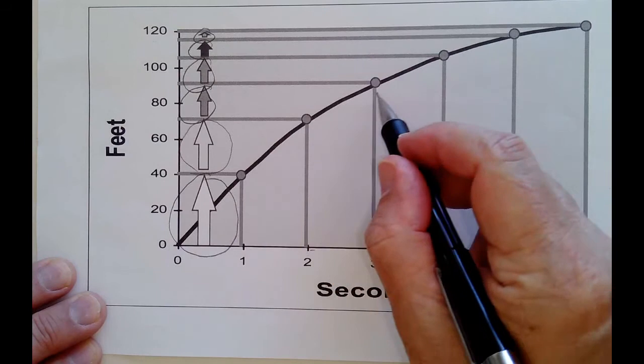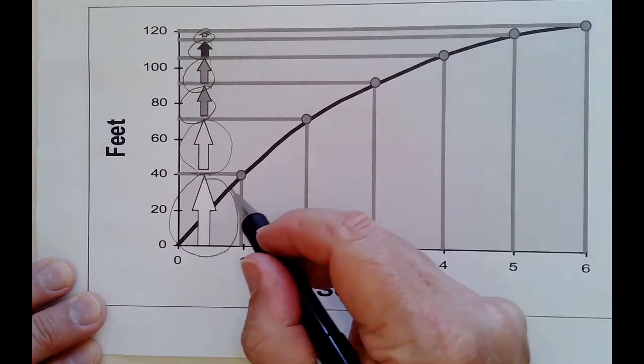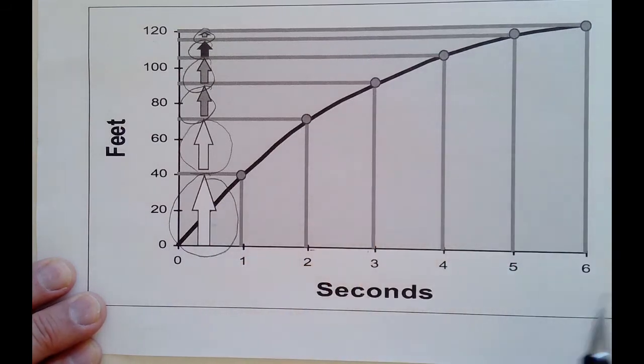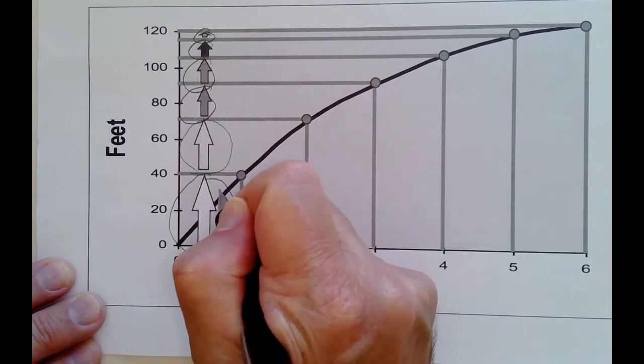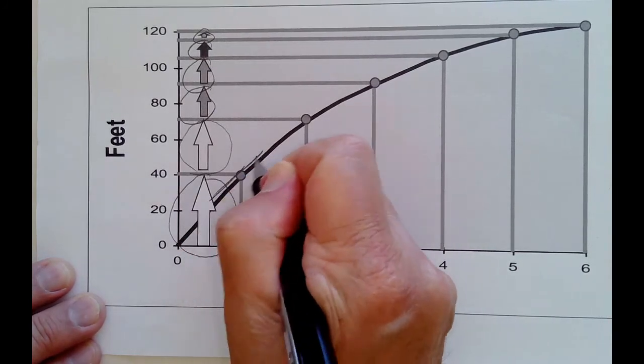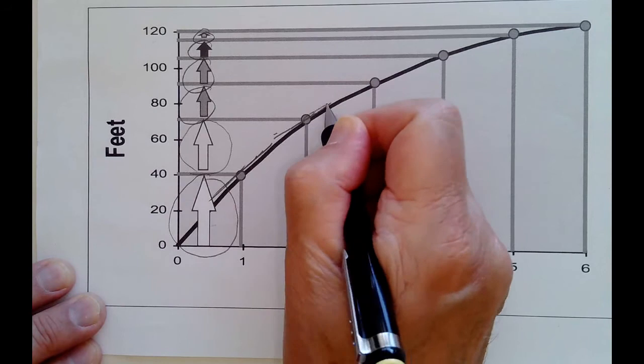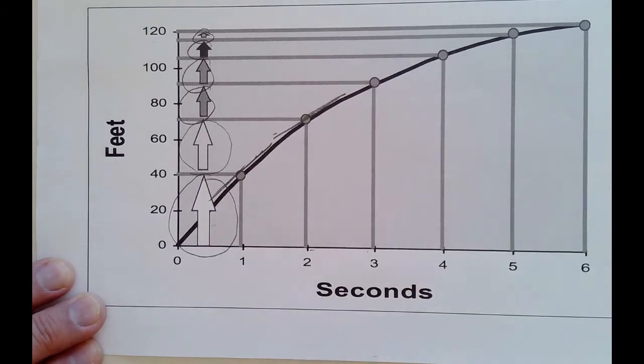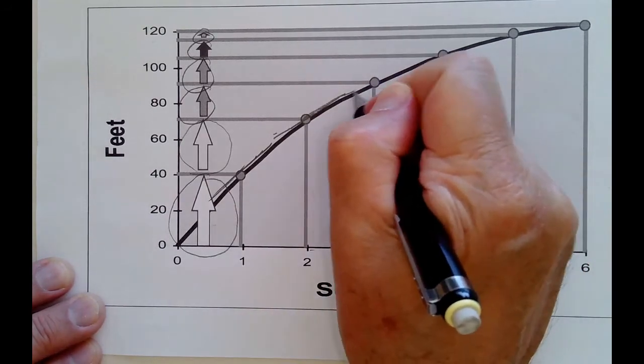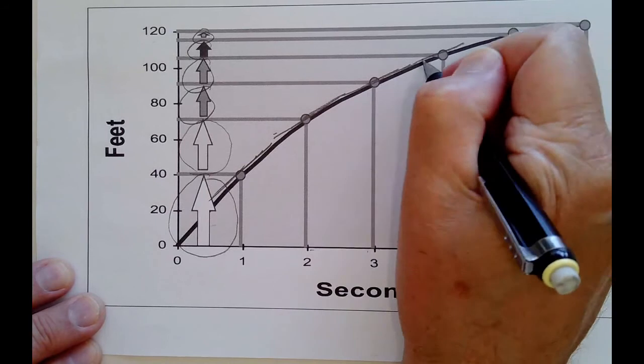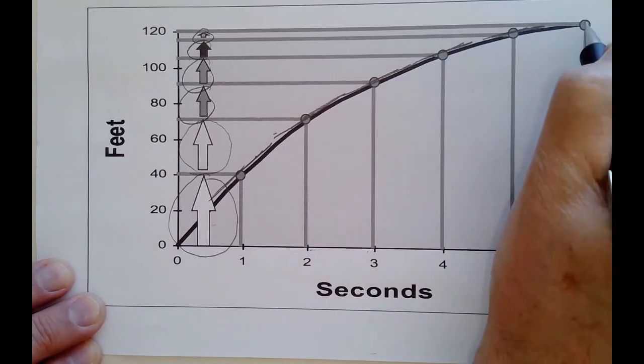As it gets flatter, that means x is having less effect on y. And you can actually draw little tangent lines that I did not do for acceleration, but you can do it here. Tangent lines are lines that just nick the curve, don't pass through it, but they give you a reference point for the slope. And you can see these lines are getting flatter, which means the slope is getting less.